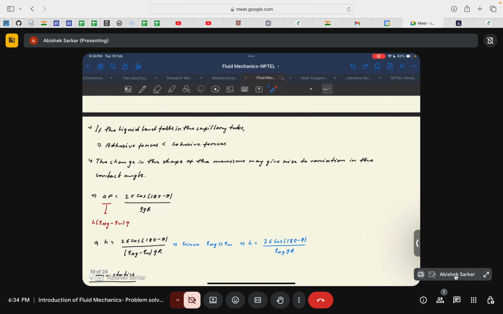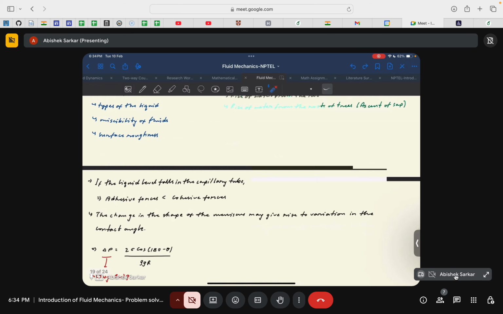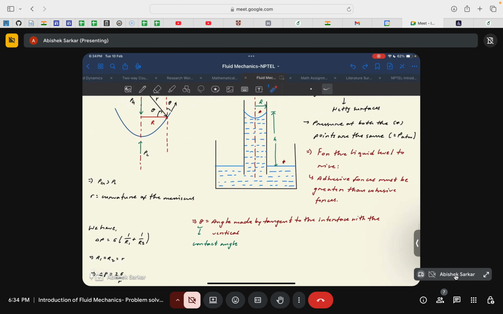Okay, so this is a very typical experiment. I think you might have done this in your chemistry and physics lab, where you see the capillary depression in the case of mercury. If you put the same capillary tube here and substitute this liquid with mercury, you will see that instead of a capillary rise, there will be a capillary depression. The liquid level will go down inside the capillary tube, and you will get a meniscus of this shape, that is, a convex shaped meniscus.